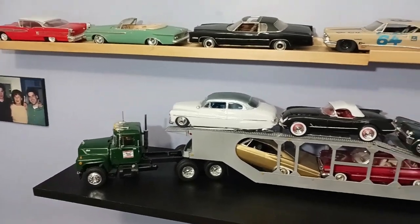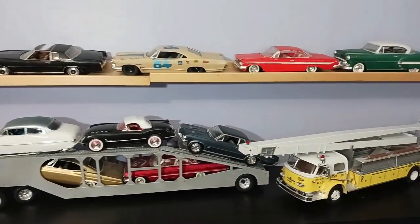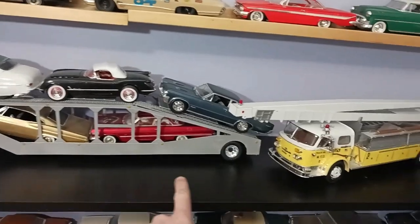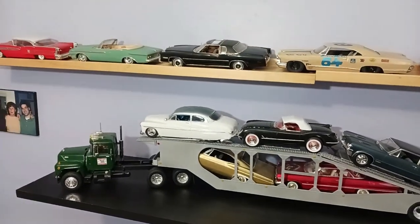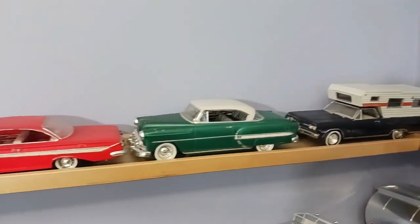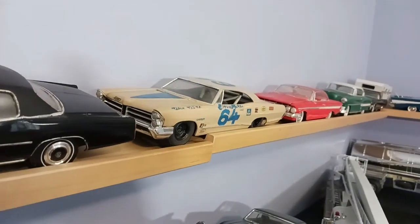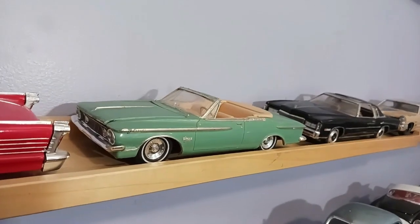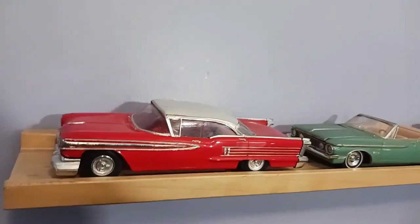I wish I could keep everything clean like this — it's just impossible, the dust comes in like crazy. This shelf I just repainted with acrylic artist paint because the black on it was so dulled out, it looked terrible, covered in dust. Then I've got my older ones I made in the '90s: El Camino, '53 Chevy, '65 Bonneville that I made into sort of a stock car, the Johan '76 Cadillac Eldorado, the Plymouth Fury — also a Johan — and a Johan Promo '58 Oldsmobile I found on eBay. I did all the chrome and foil because there was no chrome on it.